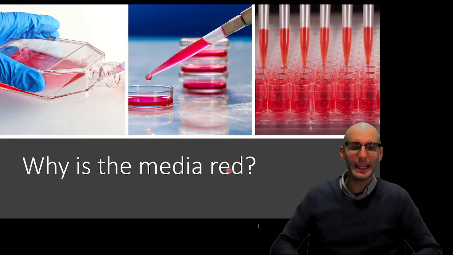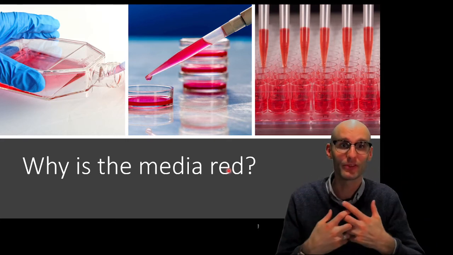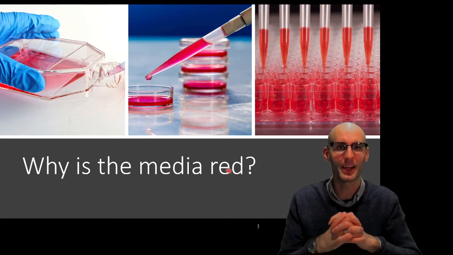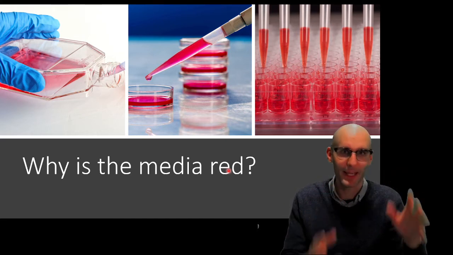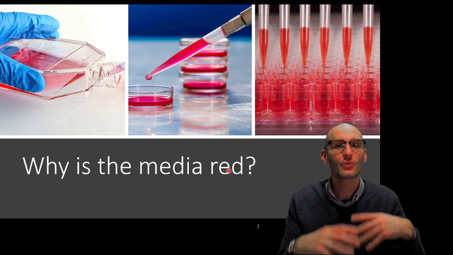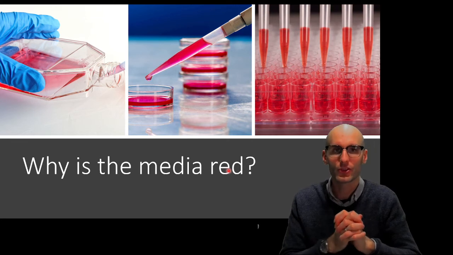So what is that media it's growing in? Well, it's a mixture of salts. It's a mixture of potassium, calcium, sodium, chloride, all the salts that you will find in the human body. There's also amino acids, there's sugars. Interestingly enough, it's quite hard to replicate all the nutrients that you need to grow cells.